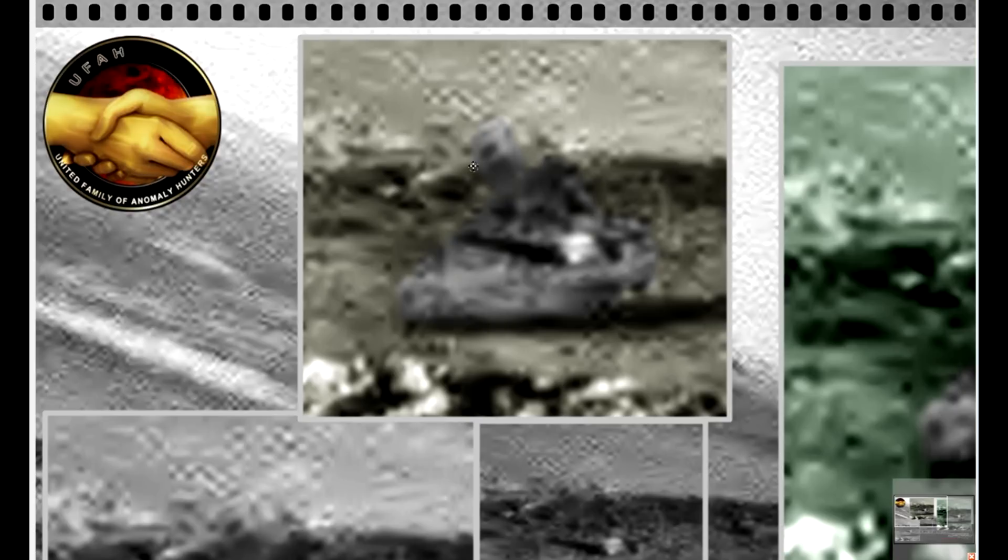We have something over here. I don't know if that's probably not connected to this one, but I'm not gonna connect those two things here, so let's remove that one again. This is the finished product. This is Opportunity sol 4236. I'll leave you with the link to the original NASA page, so you can go check it out there.